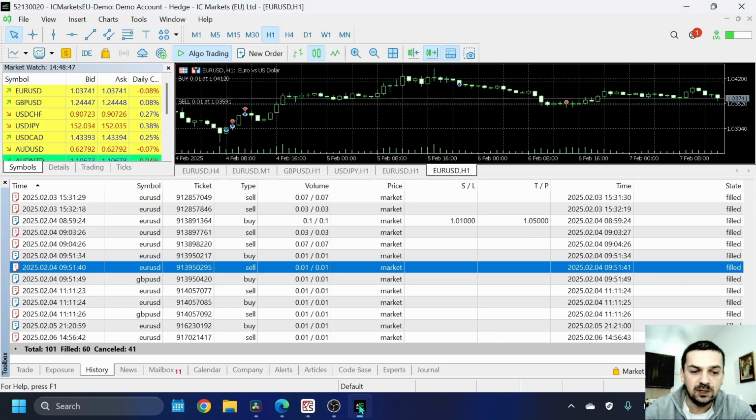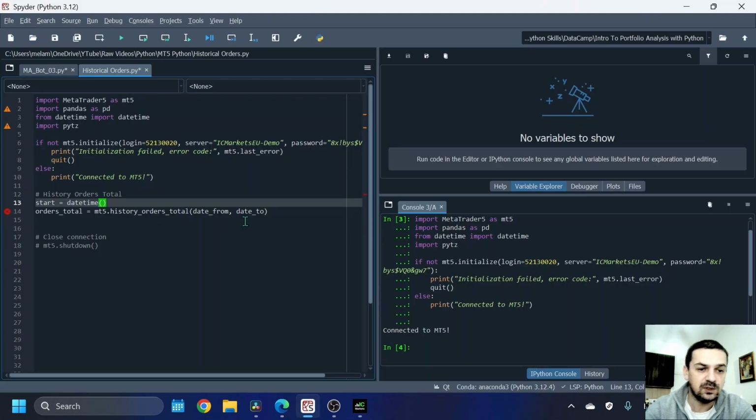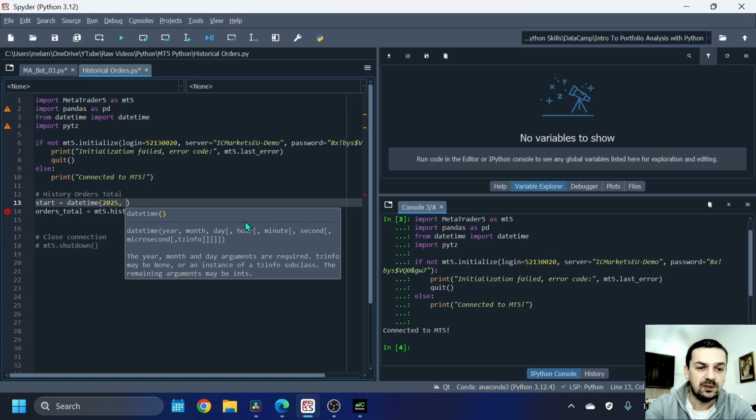And if I go to MetaTrader, here the last order I have is from the 6th of February. So if I provide, for example, 2025, you can see here the order of the calendar. It's first year, month, day, hour, and so on.